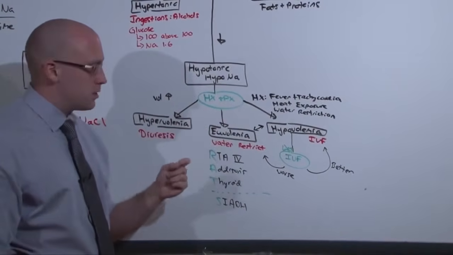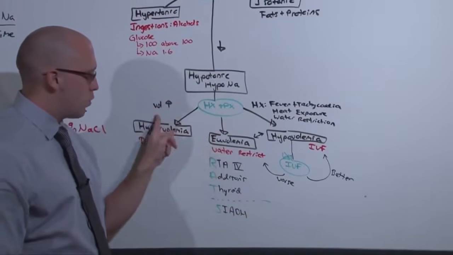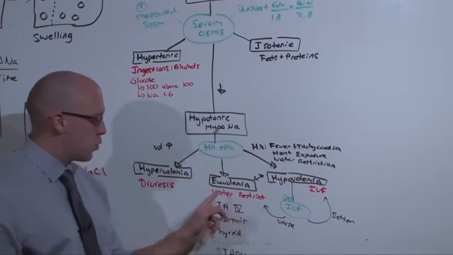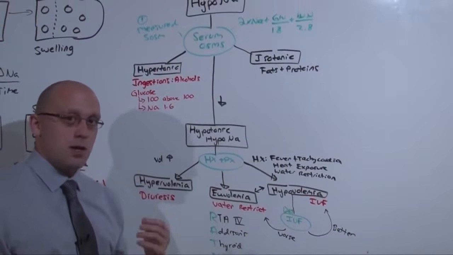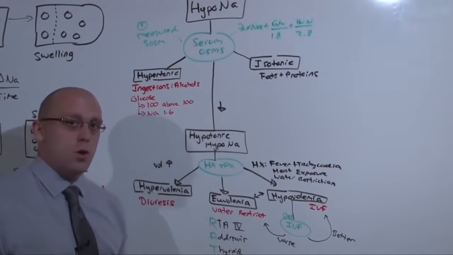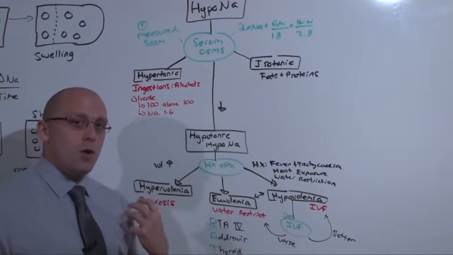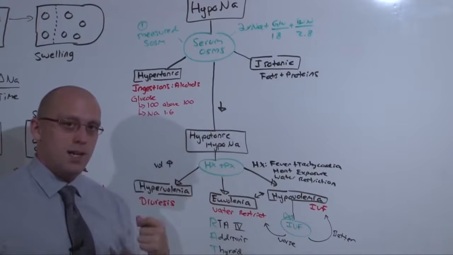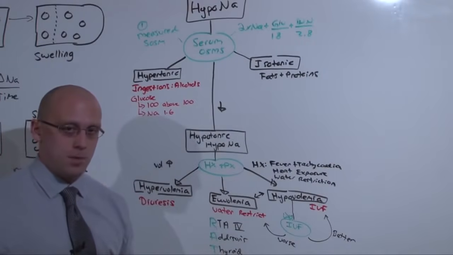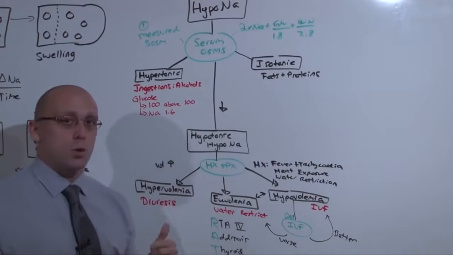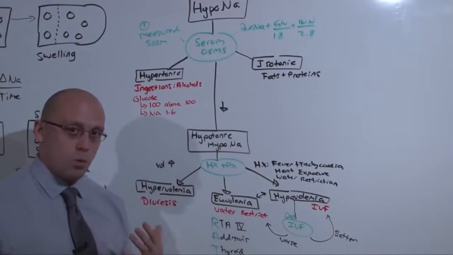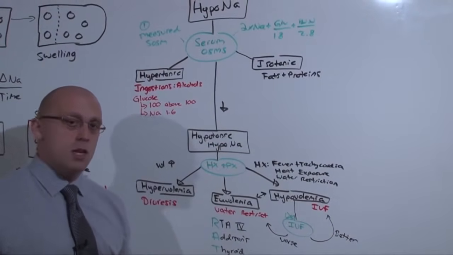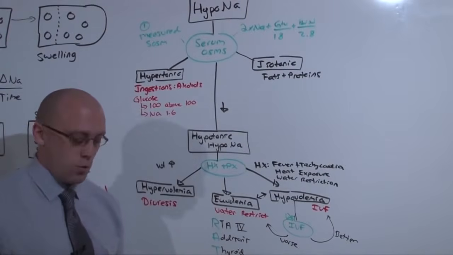And a lot of people don't feel comfortable with using this process. As you might have guessed, there's not very concrete evidence for which category to go into. And so giving someone fluid when you're not sure what volume state they're in can be devastating. So there is a way of ordering tests before you intervene to try to get an idea of what's going on. This is a model we're going to use multiple times in this series, so I want you to commit it to memory. Every time I'll explain it as though it's the first time, and you should start to see it in your head over and over again.